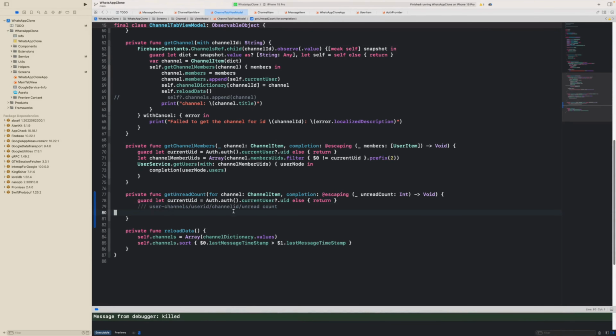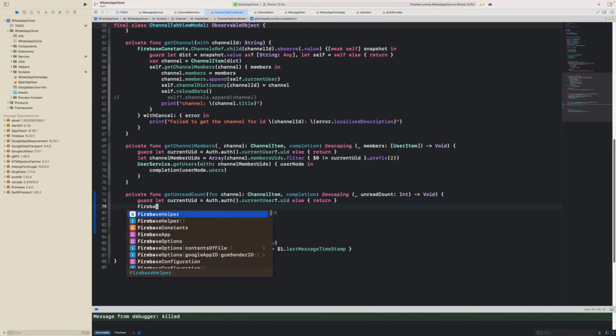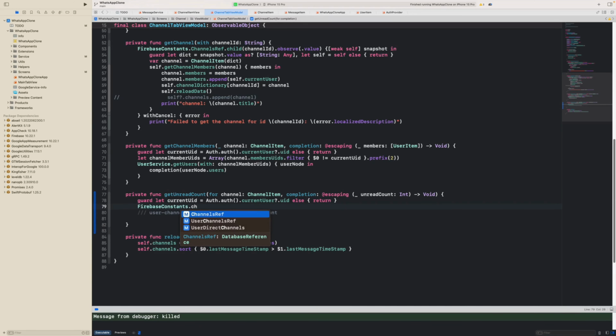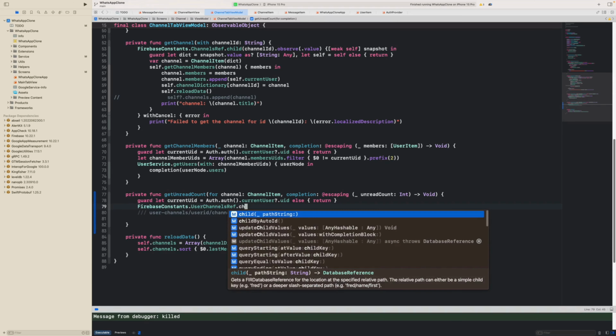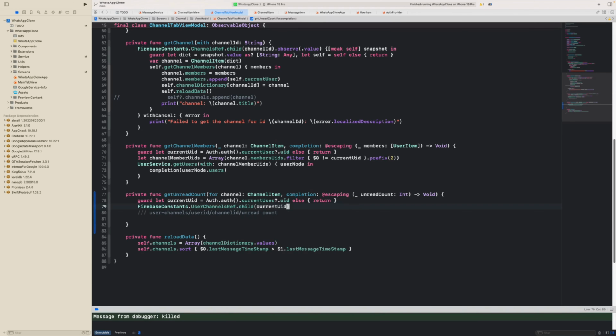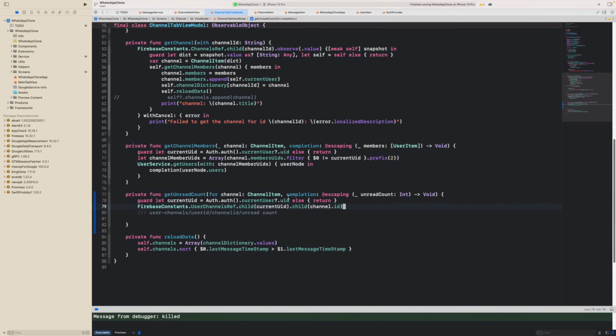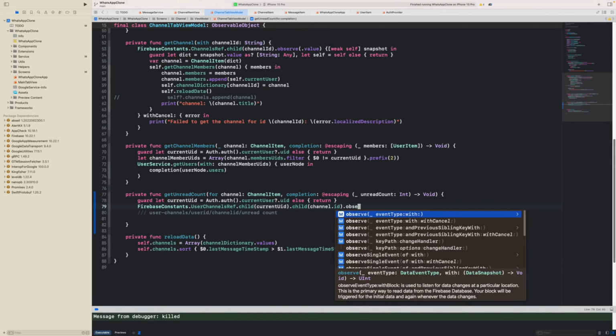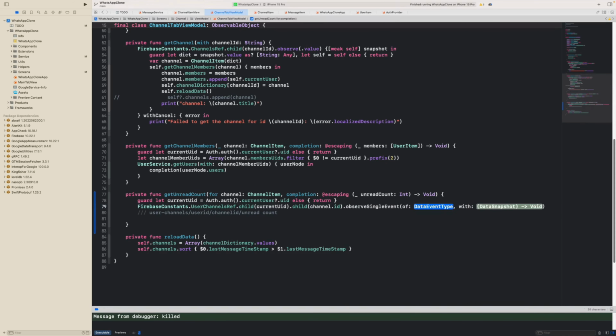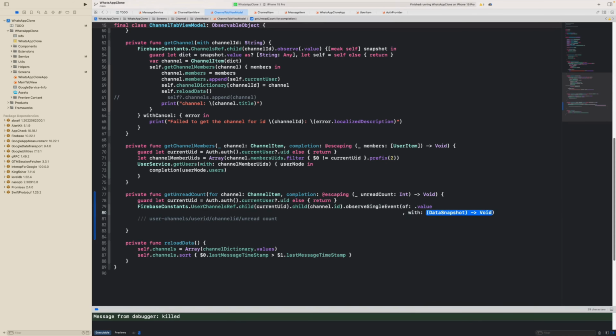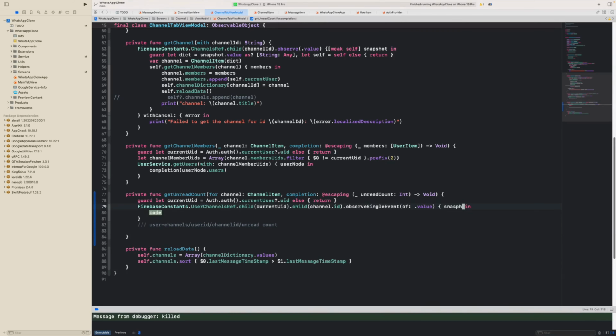So we're going to say Firebase constants, the child, the user channels ref, the child of current UID, the child of channel.id, and child. I think that's all we need. So we have our user channels ref, user ID, channel ID, and then this is going to have the unread counts. So all I'm going to do here is say observe single event of, and I'm going to pass in the value of value snapshot. Okay.